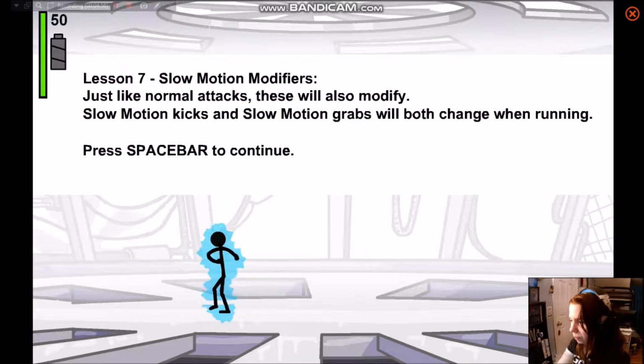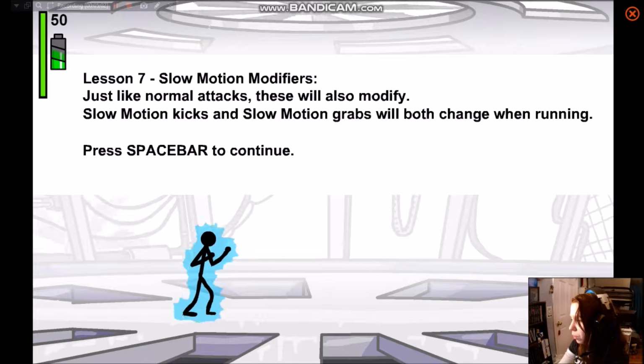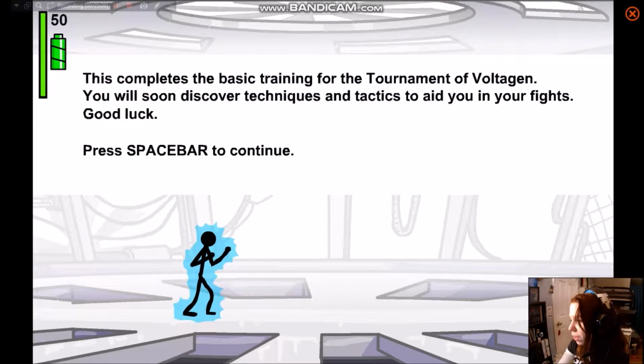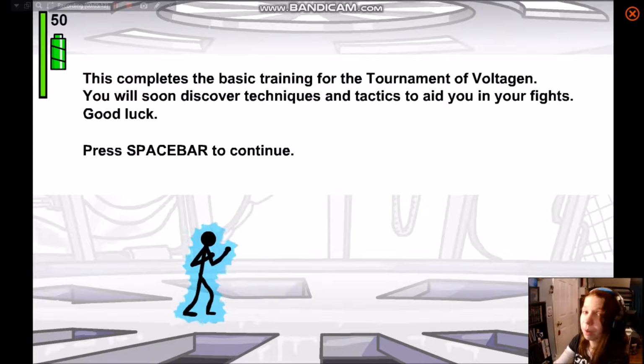Just like normal attacks, these will also modify. Slow motion kicks and slow motion grabs will both change when running. This completes the basic training for the tournament of Voltigen. You will soon discover the techniques and tactics to aid your fights. Good luck. I'm going to be so bad.